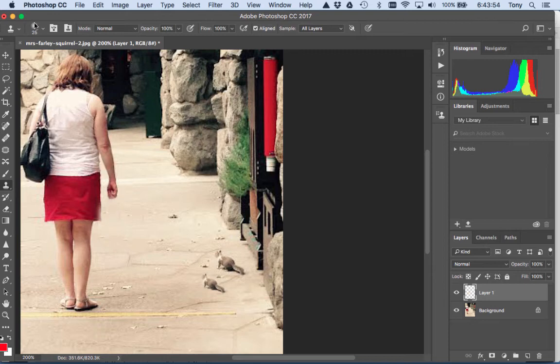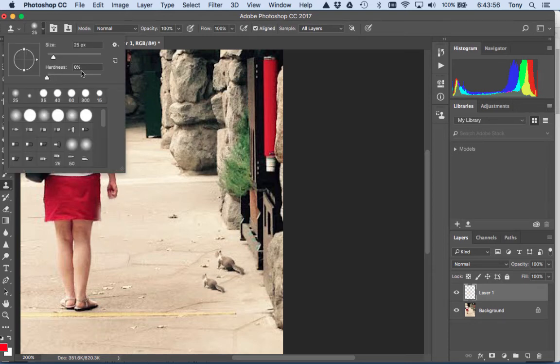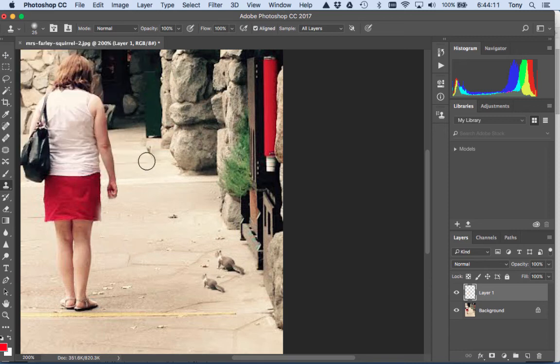All right, and also brush hardness. I have a real soft brush. A real soft brush works pretty well for cloning around things, but when you get close to things like a dress, you want to go with a harder brush, and maybe smaller. All right, I pressed escape to get out of that window. Smaller brush so that you can get in there and get it. So now she's just standing there, no bag at all.